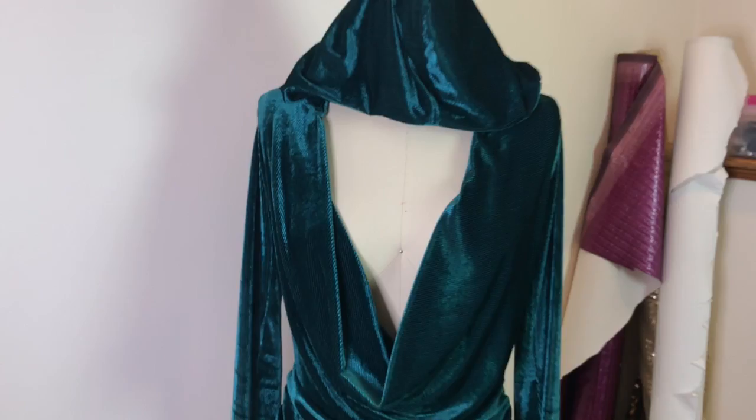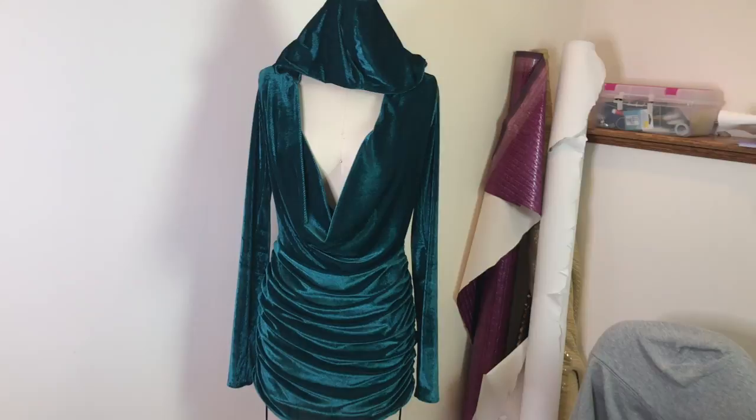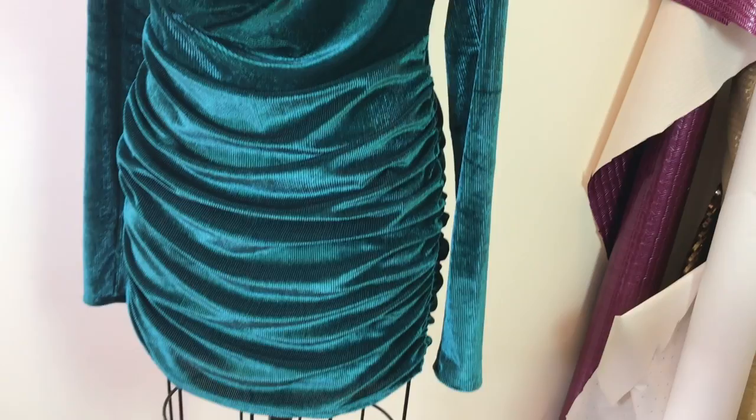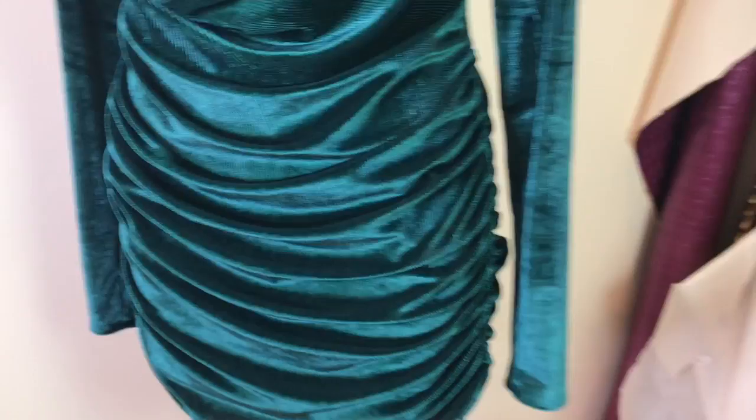Okay, so my red carpet dress is finally done. I think it's gonna go so well with the boots. I can see it already. We got like a little 80s vibe going on. And you know, we switched it up last minute, but that's when like the magic happens and everything came together. I'm seriously so obsessed with this. It's gonna look so good on the red carpet and I cannot wait.